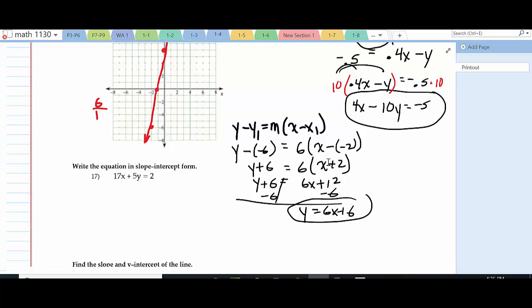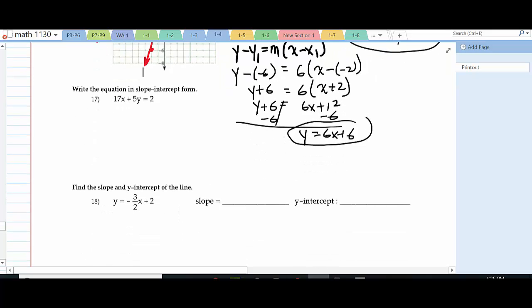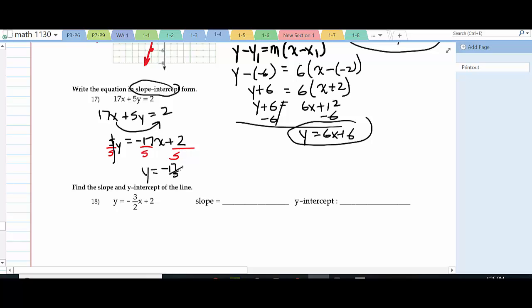Okay, all right. So let's look at this, okay, write this in the slope-intercept form. So all it ever means to write something in the slope-intercept form is to take the equation and solve it for y. Okay, so what we're going to do is just move the x over to this side. So that's going to give 5y equals -17x plus 2. And then what you do from here is just divide by 5. Okay, and let's see. So that's going to be y equals -17/5 x plus 2/5. All right, so anytime that you want to put it in the slope-intercept form, that just means solve for y.